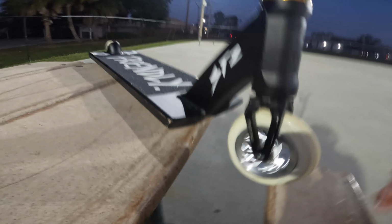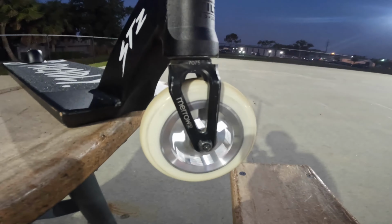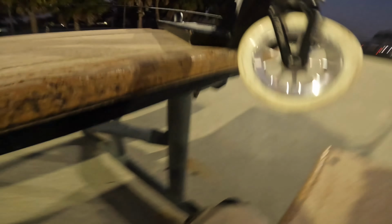And moving on to the headset. So we got a Tilt gold headset spinning around, showing you guys holding. Spins actually very well. Big shout out to Steez for that. Hooked me up with a fresh Tilt headset for my street complete. And moving on to the fork, we got the Ethic Marrow fork, which is actually pretty nice. I've been riding this fork forever. Have it on my park scooter, and now we're gonna hop into wheels.